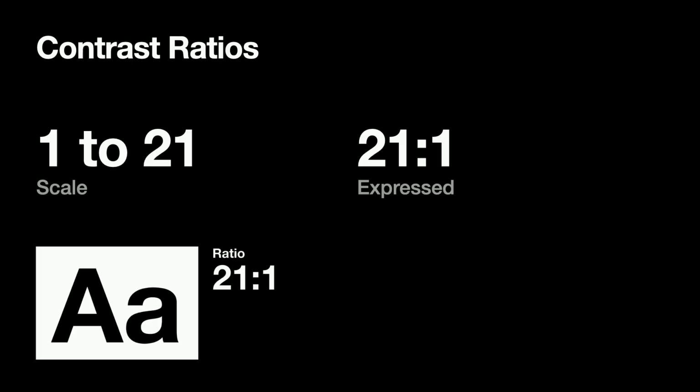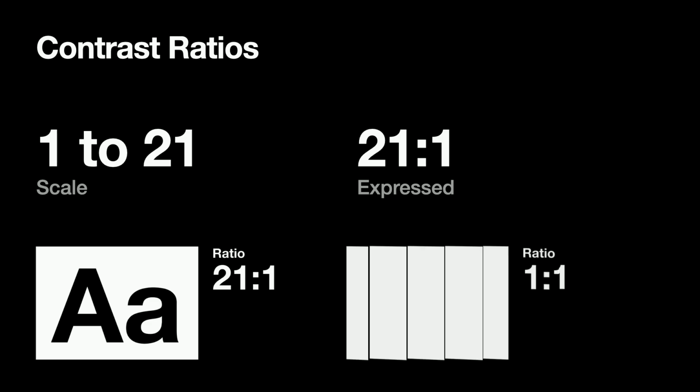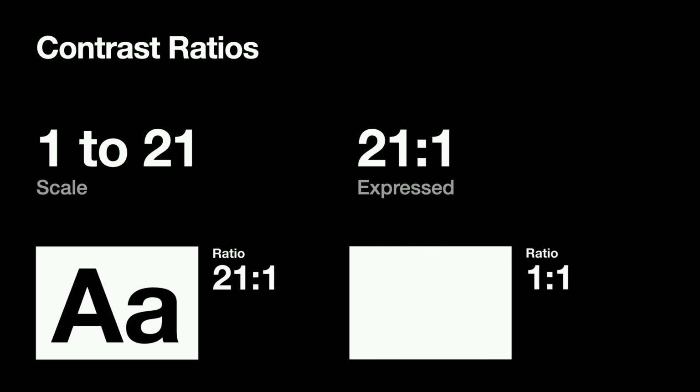So if you have black text on a white background, or vice versa in this case, that's going to give you the highest possible contrast ratio. So that gives you the ratio of 21 to 1 is how that's rated. But now on the other end of the spectrum, if you have white text on a white background, as you can see here, you just can't see anything. To me, at least, it says that there's no contrast at all. And in my mind, I want to say that that's 0 contrast. But unfortunately, with how the scale is set up, that's actually a ratio of 1 to 1. So it can be a little difficult to figure out where you are.